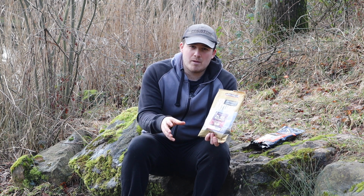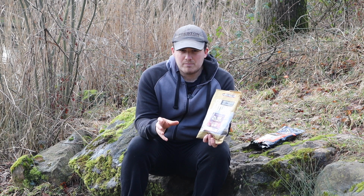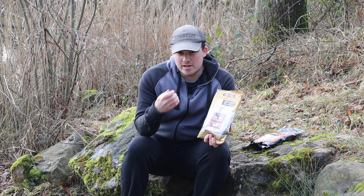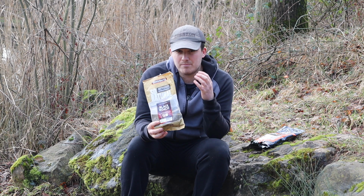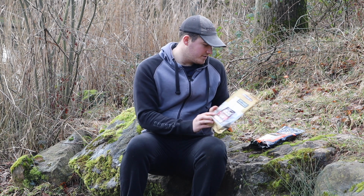I want some bait on the bottom and I want a loose feed regular. So really with roach fishing, you want a nice bit of bait on the bottom, then you're loose feeding over the top. I chose to use this ground bait because it's got a lot of attraction and it's ideal in your ground bait mix. So there are a few key features you want to be looking for in the winter months with your ground bait.